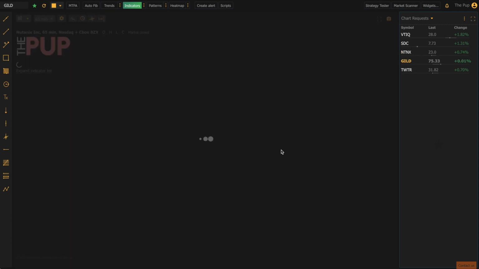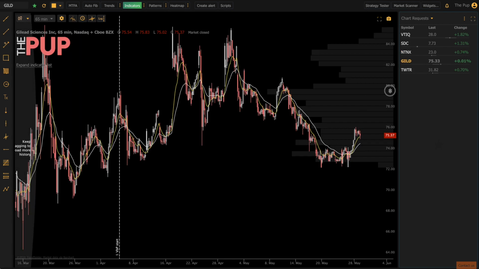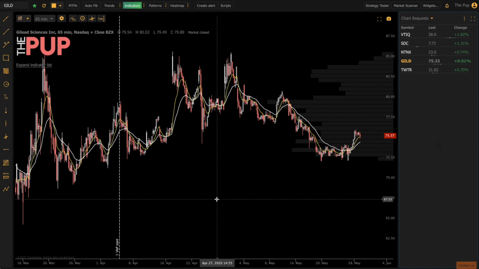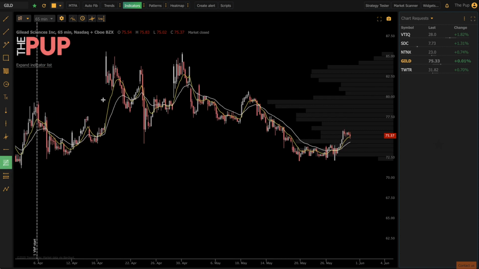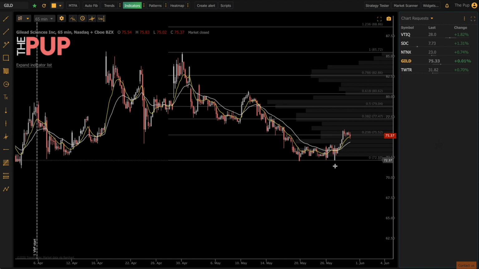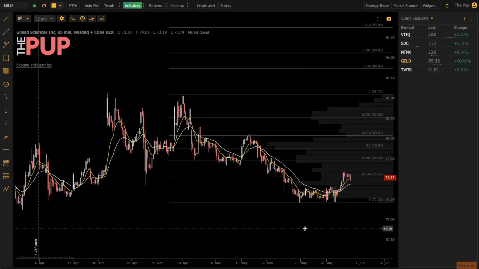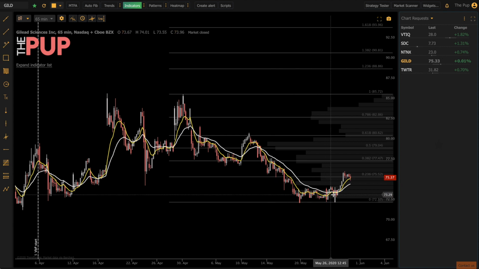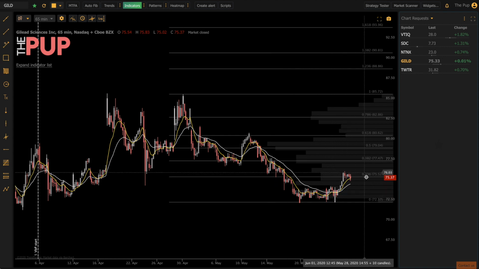All right, going on to GILD next. So GILD has been coming down a little bit. And again, I'm not going too much over fundamentals. I'm sure there's reasons why these stocks go up and these stocks go down, but I'm a technician and really looking at things from a technical aspect. So here, drawing our Fibonacci retracement tool, you can see we've retraced all the way down, and we're struggling to even stay over this 0.236 level. So you need to keep an eye on this right here.